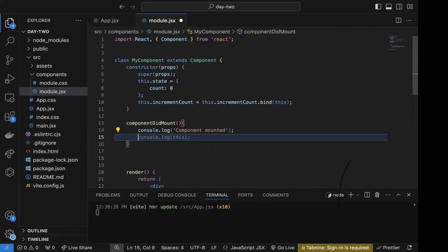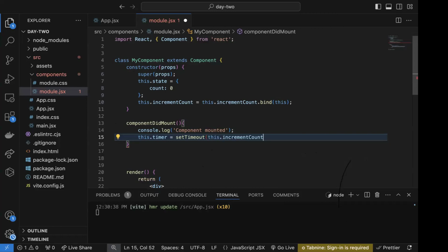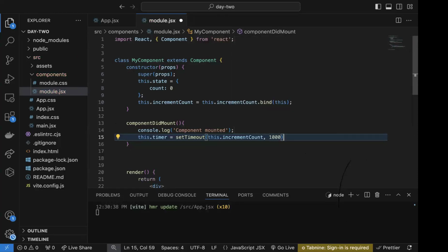So if I want to set a timer, let's say this.timer, and then I say setInterval. I don't want to use an arrow function. Set timer, and then I say this.incrementValue every 1000 milliseconds. Are you following?